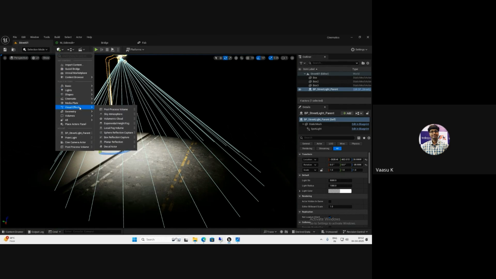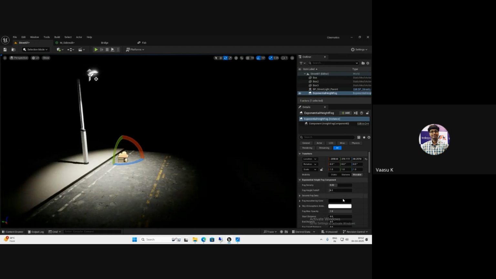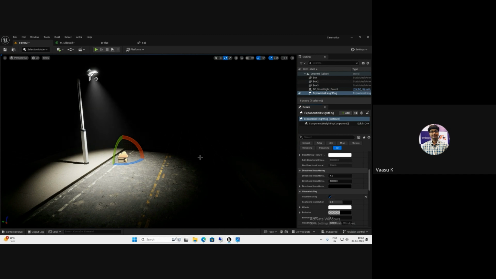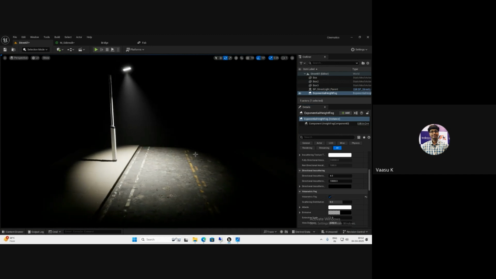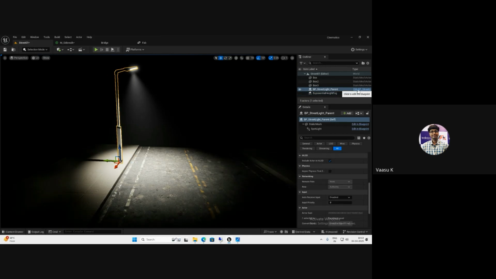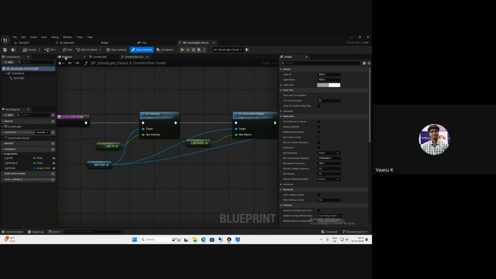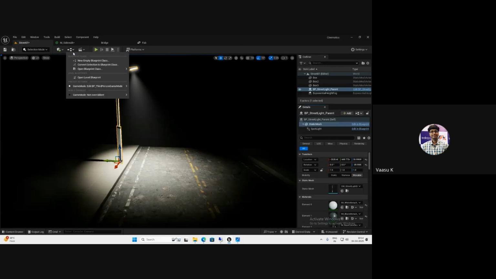Let's go for the visual effects. And there's an Exponential Height Fog. So fog is going to be added for you. And here we have the option, a volumetric fog. Just turn that on, and you can see a nice foggy effect is going to be added for you. So it's a blueprint that you can actually see here, the light and everything. If you want to edit, you can modify it. If you want to create your own style of light or something, you can also create it with different blueprint styles.